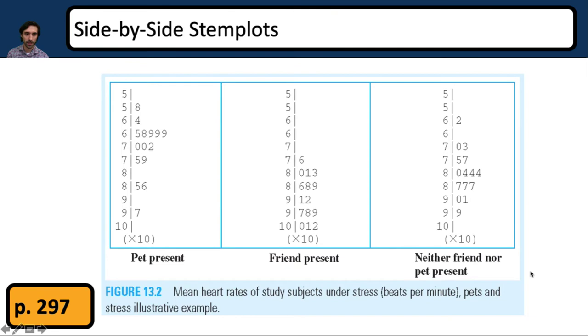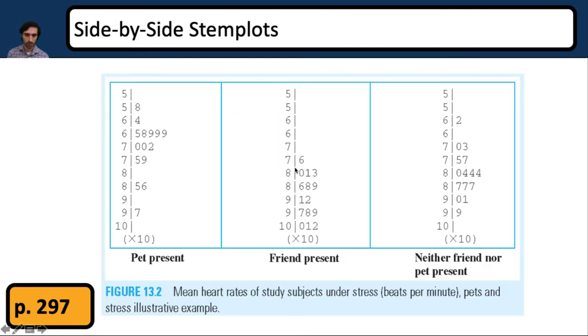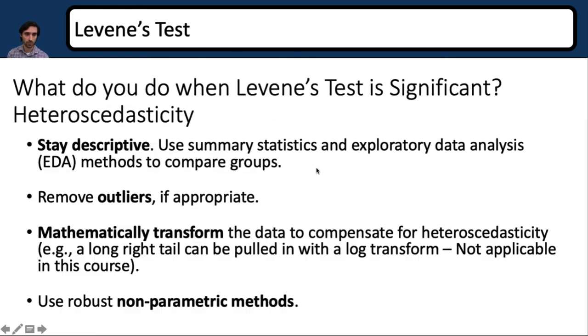So let's just go back to the box and whisker. Or I meant to say stem plot. We can see some of that here. So remember, this is the 0.8 something, and it has, by looks, the most normally distributed factors. Now look at, within our pet present, we have an outlier, so that's also throwing some things off. And then with our friend present, we can definitely see a skew, as I mentioned earlier.